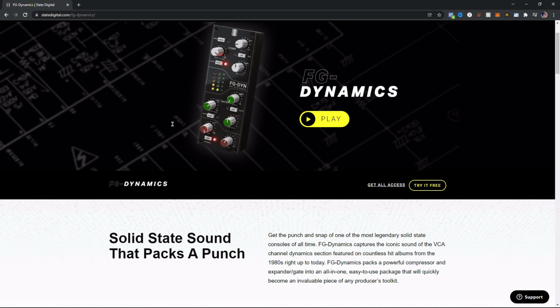So without further ado, today we're talking about the Slate Digital FG-Dynamics compressor. So what is the FG-Dynamics? Well, essentially this models the compressor in an SSL channel strip. I've actually been waiting for Slate to add this to their virtual mix rack because this is where this module lives, because it basically completes the SSL channel strip in there. You have console emulation with their virtual console collection. You have the FGS EQ, which is the SSL EQ, and now we have this. So now we have the full SSL console available, all in the virtual mix rack.